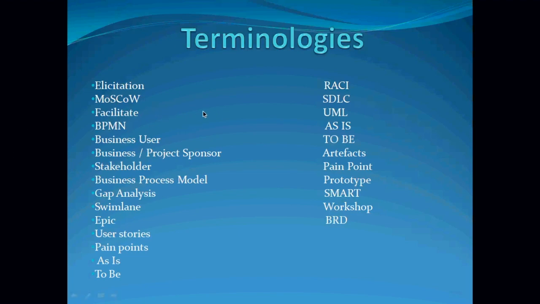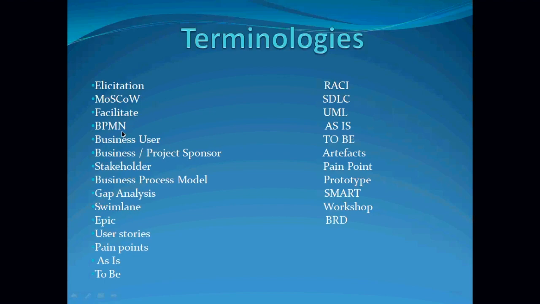So "facilitate", like we mentioned earlier, is facilitating a workshop, conducting a workshop, organizing a workshop. That's what it means. And BPMN is Business Process Modeling Notation. This is what you use as a graphical representation of the business process, like your flow chart or workflow, so that when you are communicating with your stakeholders as a business analyst, they can easily understand it. It aids your business process analysis and business improvement, because they will see it in a visual, graphical way. It makes them understand it easily rather than going through all the requirements documents.